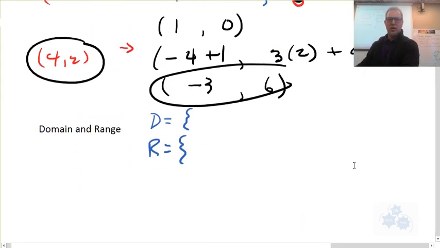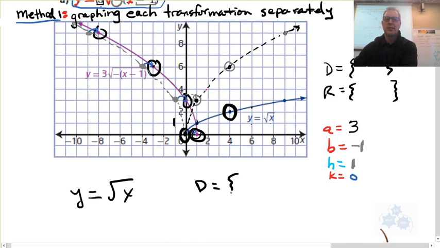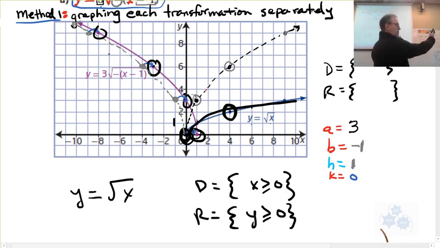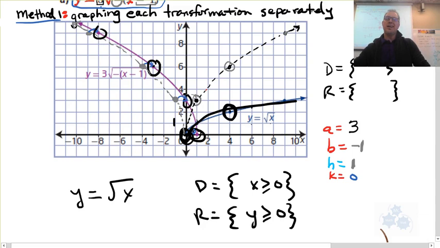All right, what else do I need to tell you? Oh yeah, domain and range. So remember, for y equals root x, the domain is x has to be greater than or equal to 0. You cannot take the square root of negative numbers. The range is y is greater than or equal to 0 because it starts at 0 and it goes up and out. The domain and range for the transformed graph, you have to be very careful because there are those flips. So x in the positive direction could become x in the negative direction. You could flip down, so the range, if y is greater than 0, could become y is less than 0.